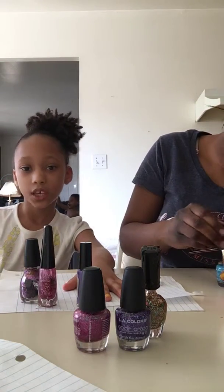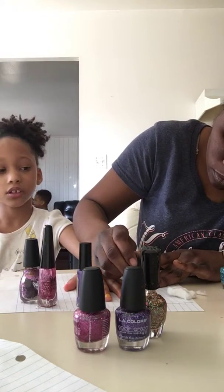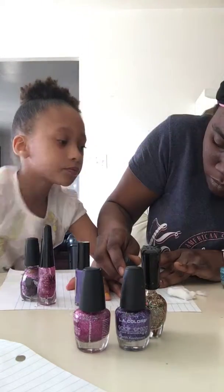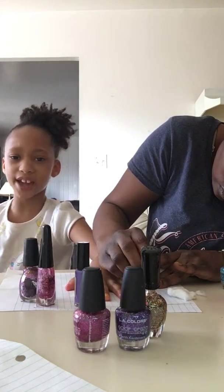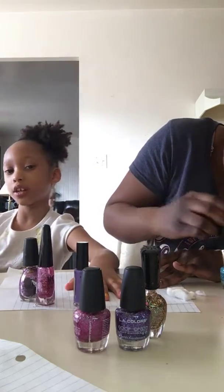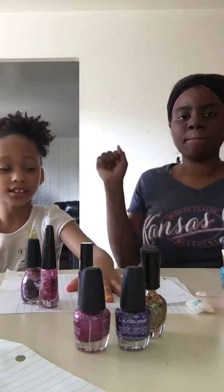And this is just nail polish remover in case you mess up. Yes, and here's the remover. And we'll show you the nail polish, the third one that she was actually going to use. But it was messed up. Maybe when it dries a little bit, she can use that one again. But not right now.